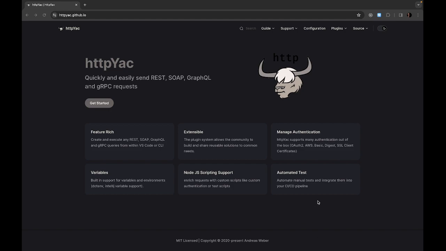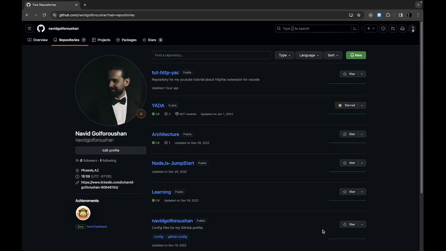As I mentioned, HTTP Yak and HTTP files can be hosted on our local machine, and we can use Git versioning to version control these files. I'm doing the exact same thing in these tutorials, in every chapter, every video that we have. As soon as it's done, I will commit the code change to my personal GitHub repository. So it's going to be available for you, and you can check out the code based on the state that we are in.